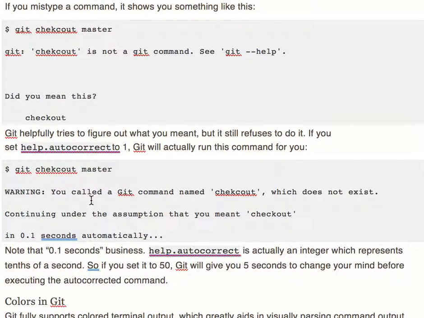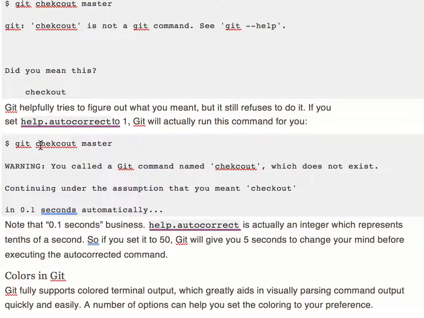Git helpfully tries to figure out the nearest word possible in the dictionary and maybe tries to autocorrect it, as you have seen in mobile phones nowadays. If we write a chat message, it will try to autocorrect it, which will sometimes lead to messages which we didn't intend to send.